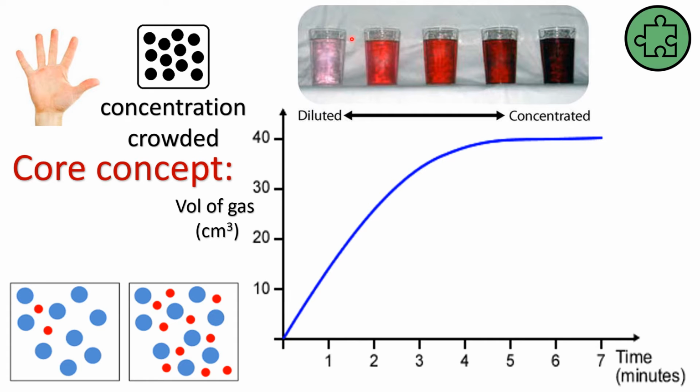You'll notice there is the same amount of liquid, that's the volume, in each of these glasses. The difference is how much of that liquid is the Ribena. And here there are many more Ribena particles, whereas in here there are many more water particles. So the number of reacting particles in a given volume is concentration, and the more concentration, the more particles, and therefore the more frequent successful collisions.